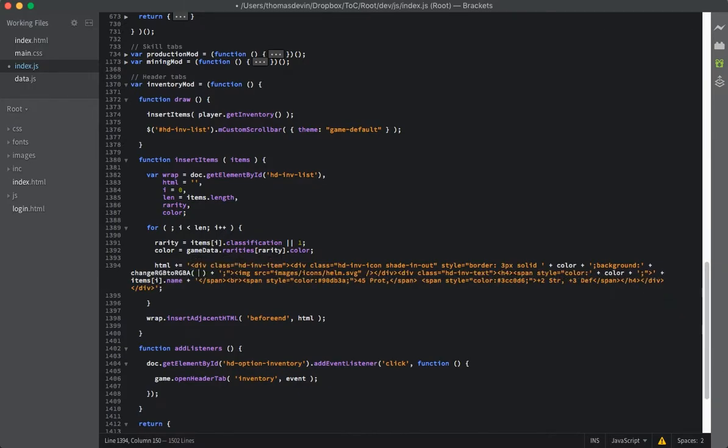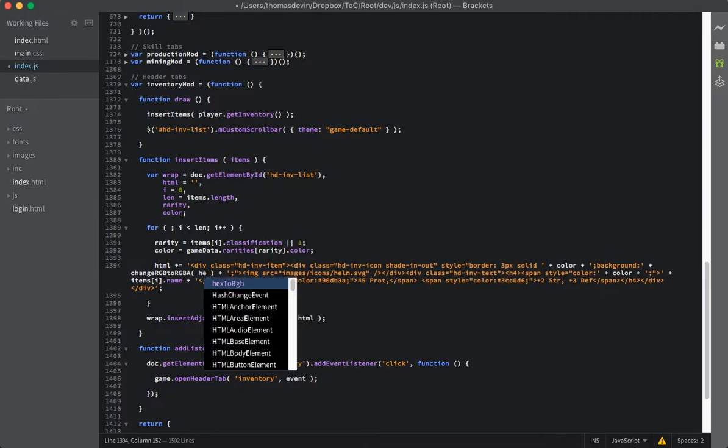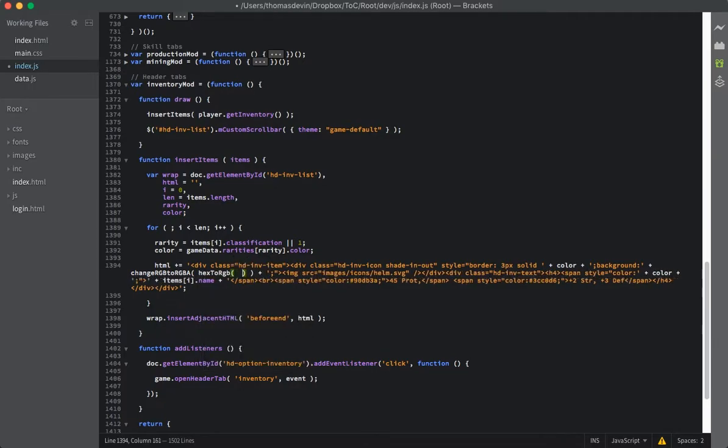to RGBA, and then on the inside of this we're going to need hex to RGB, and then we pass in our hex value. So we pass in our color, it gets converted to RGB, and then we pass it into our RGBA, and it gives it our opacity. So now the only thing we need to pass in is the opacity that we're using. So I think 0.3 was what we were using.